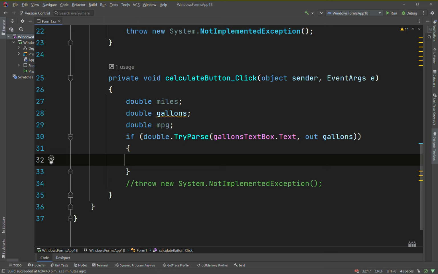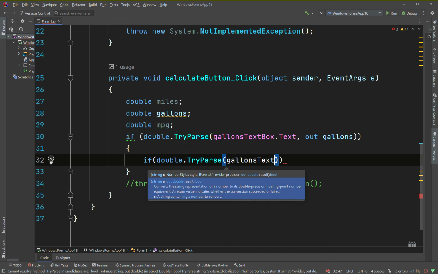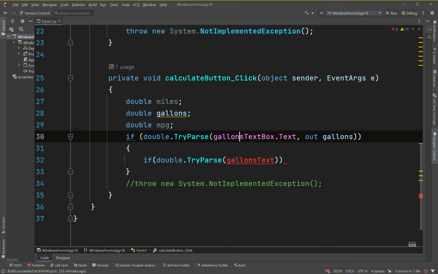Then here we'll have another if double dot TryParse, passing in gallons text box. Whoops, I think I messed up. This one should be miles text box.